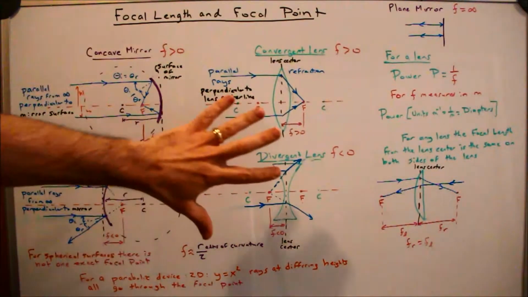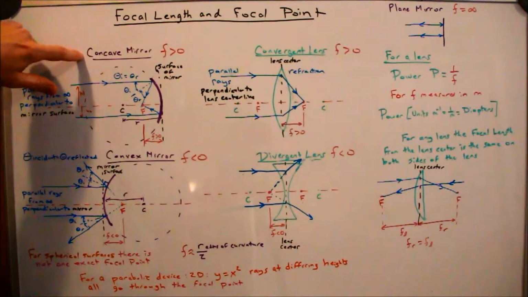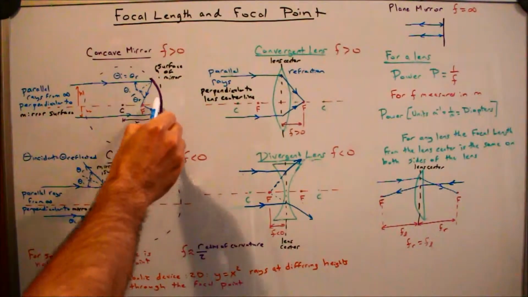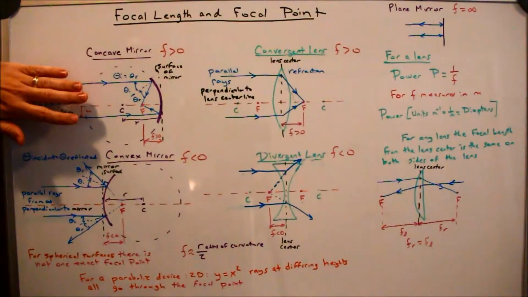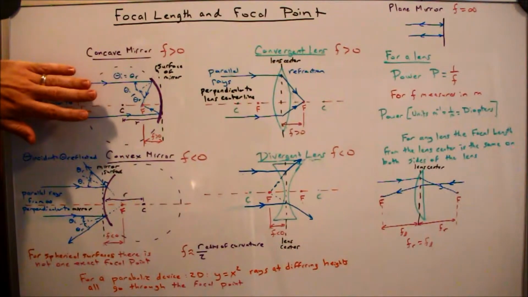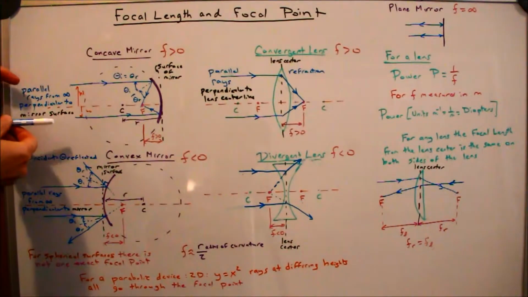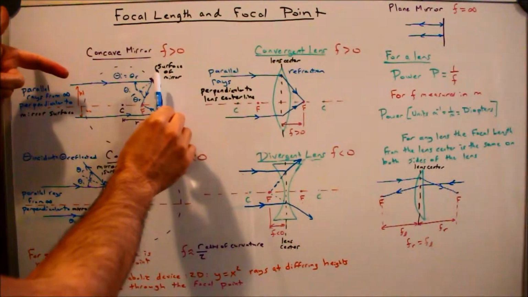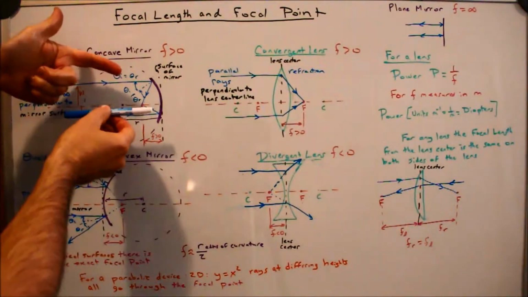So look at 4 different cases here, actually 5 different cases here. The first case, concave mirror, and so here's my mirror, and this reflective side is on the left, and so the surface of the mirror is my zero distance point, and I'm assuming I'm going to have rays which are coming perpendicular to the surface of that mirror, and are parallel to each other. For example, they're coming from infinity.